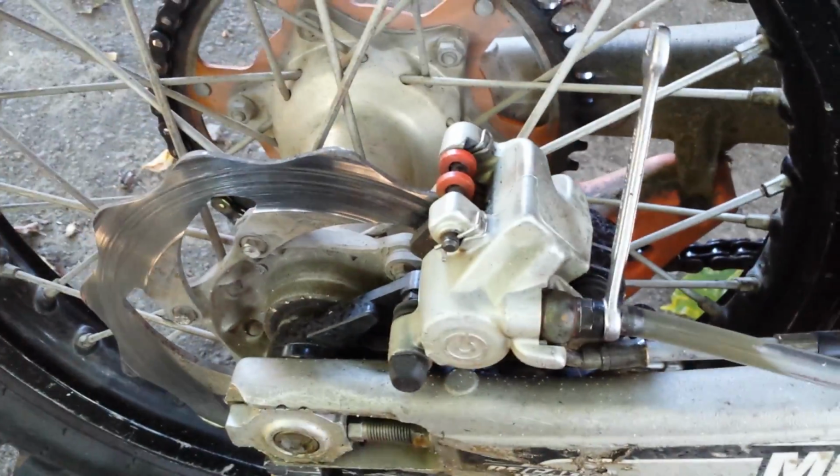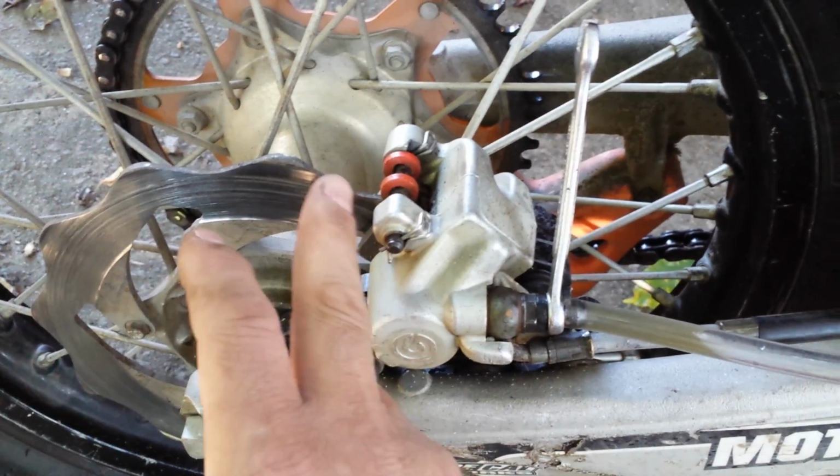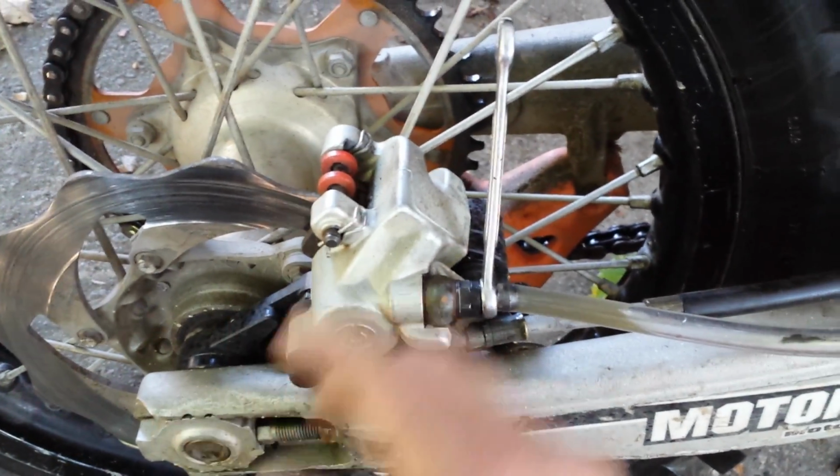And then the last thing you always do when you work on brakes, spray brake clean on this thing on both sides, and that's about it.